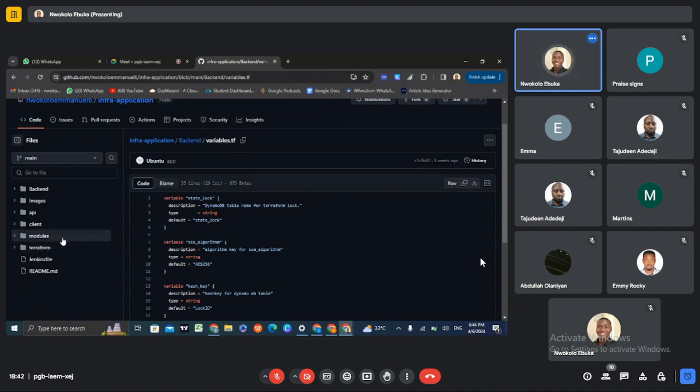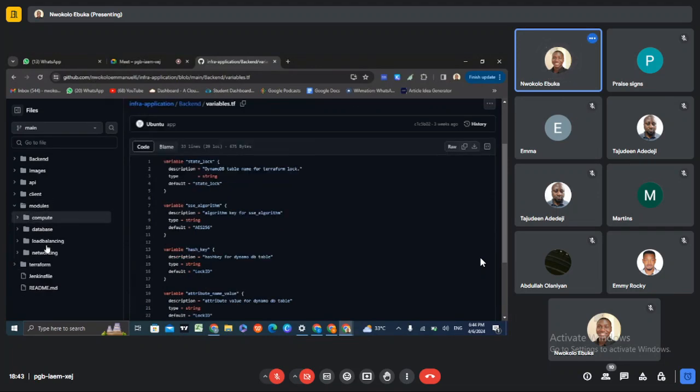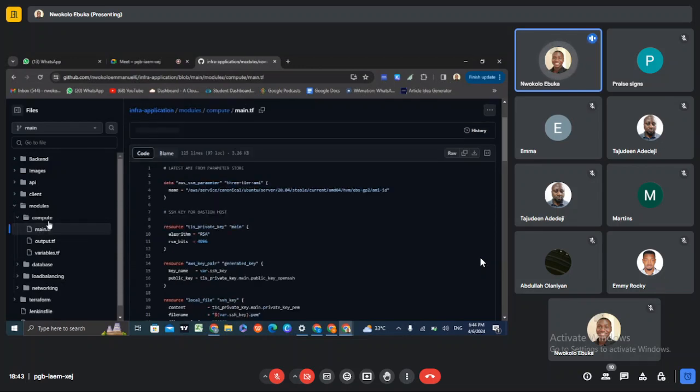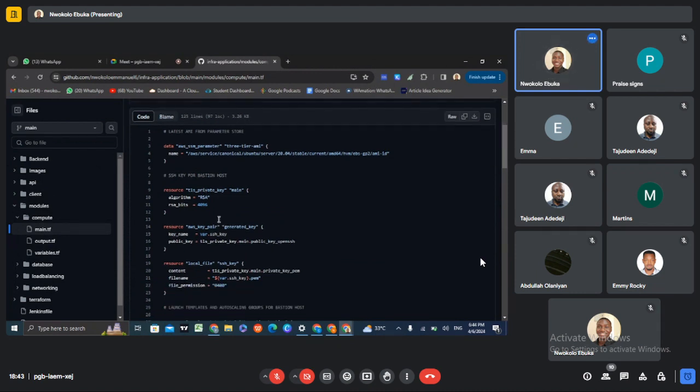All right, and this is the one we want to look at first because we're going to be writing every single thing in modules. So if you open this down, you go to our main.tf. The first we have is compute, right? So the compute helps us create all our auto scaling groups for the front end, the back end, and just the version host rather, the front end and the back end, right?